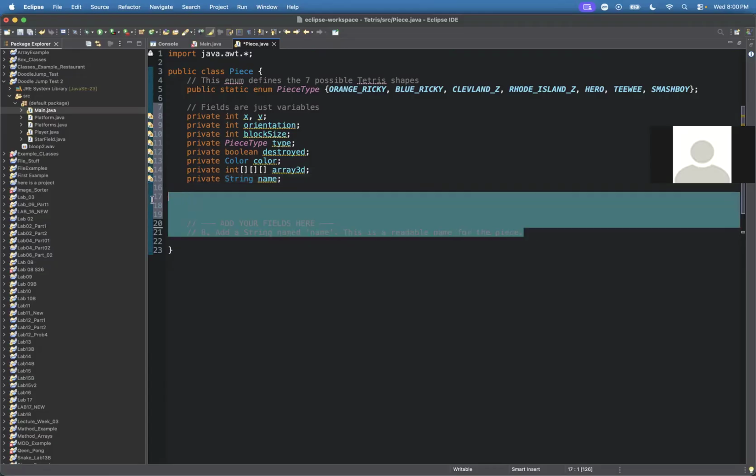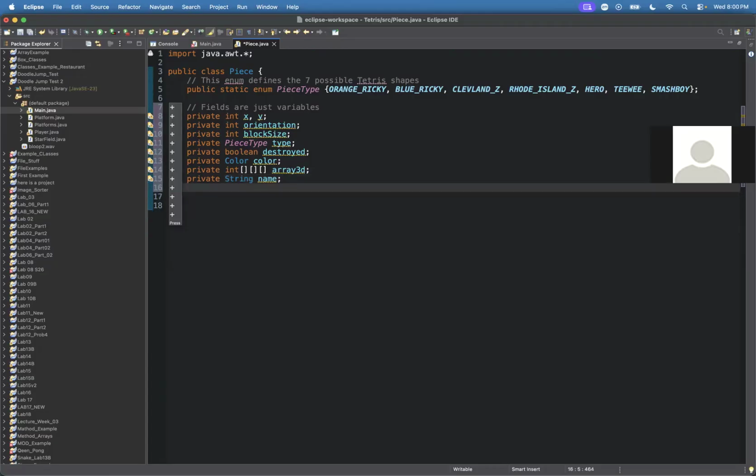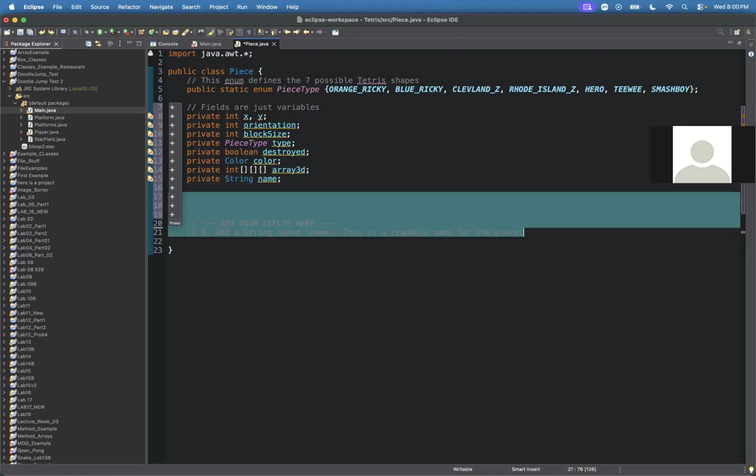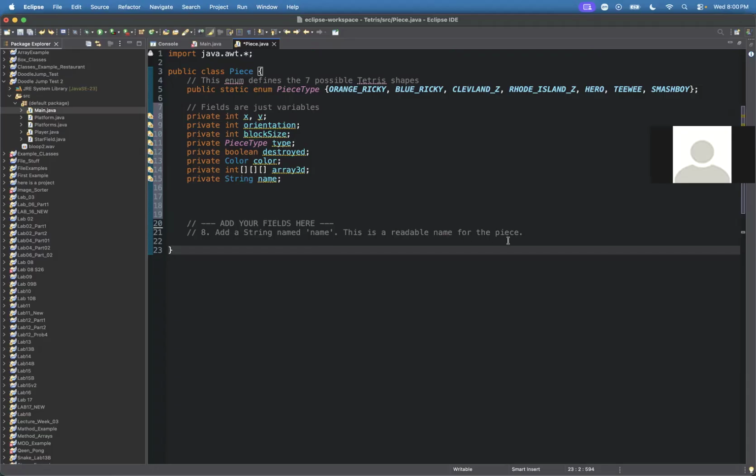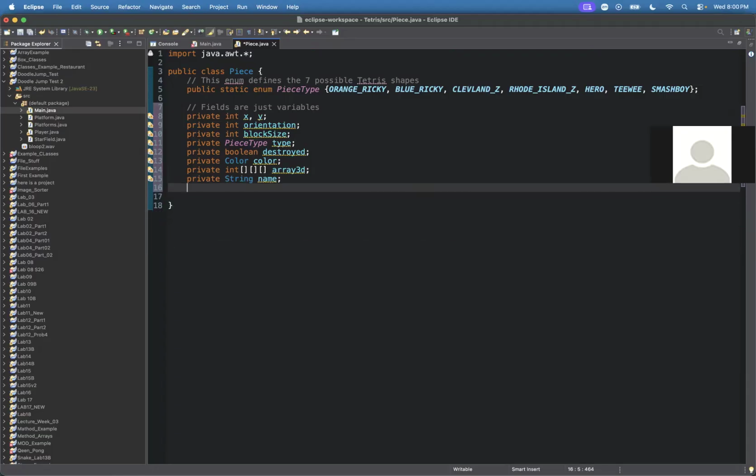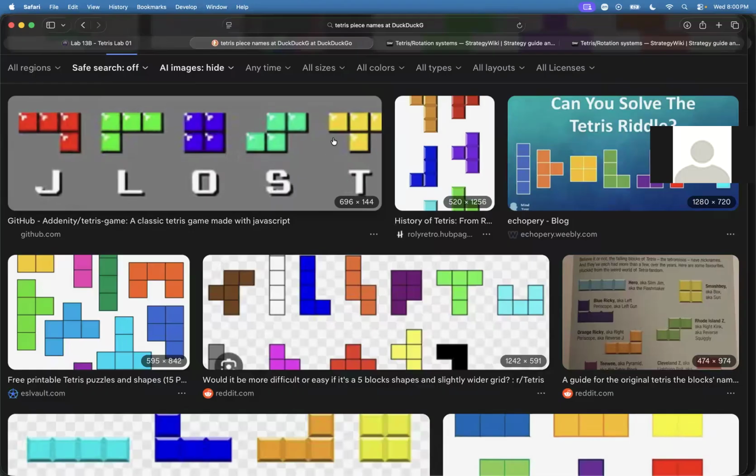So we're going to use it. So the fields are just variables that are inside of our class. Every piece has X and Y, orientation, block size, type, destroyed true or false, a color, an array, and a name. Cool. What is next?